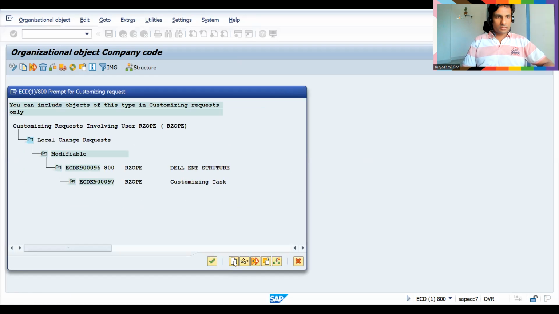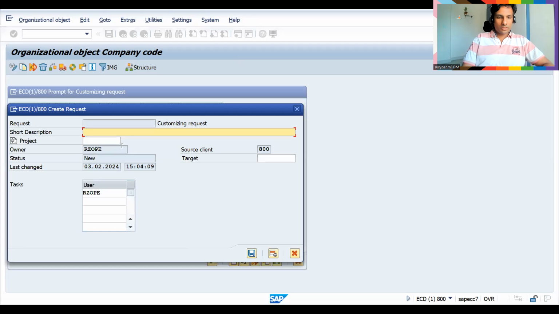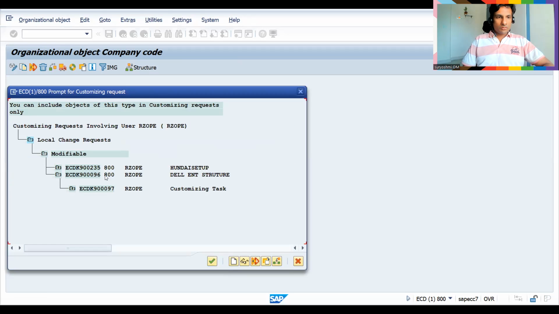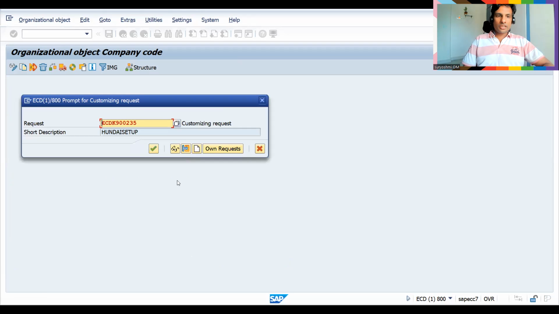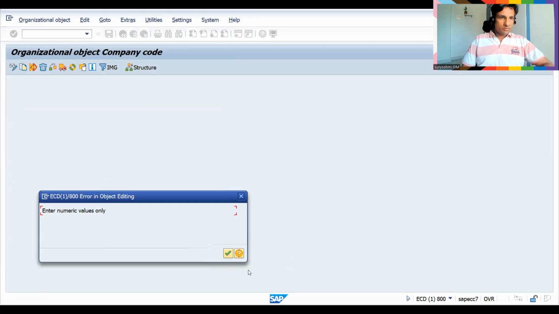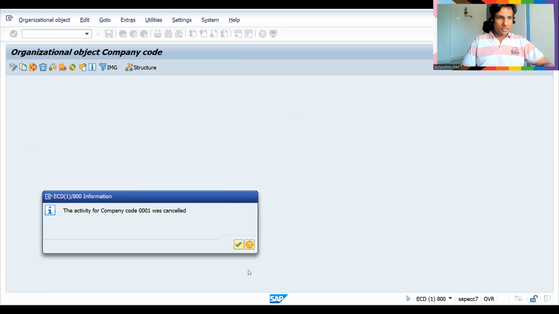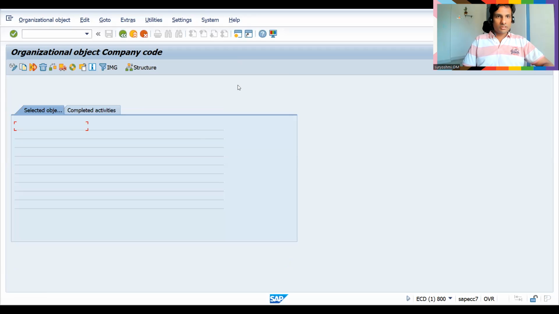Actually in real time, you have to give something meaningful here. Enter numeric only. It got cancelled. Let me try to resolve this issue quickly.